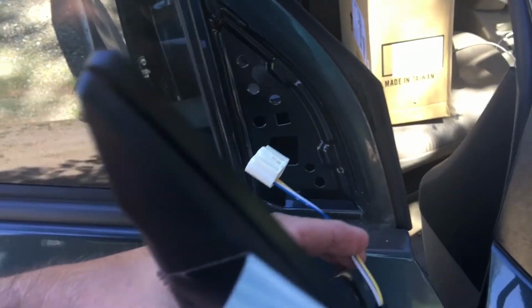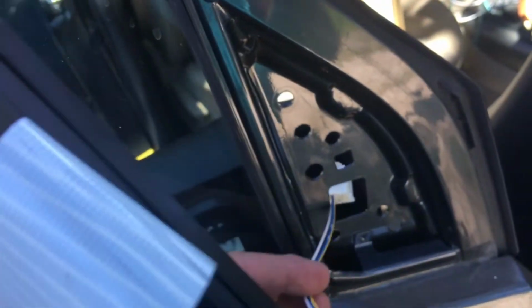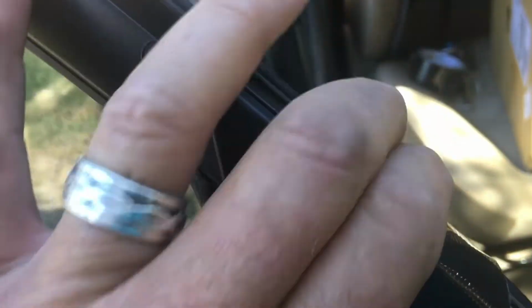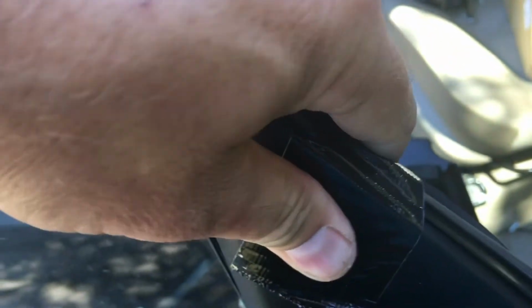So now to put the assembly back on, it's all in reverse order. Just put it through there, like that. And see, I put the tape back on, and once you pop it in there, you can just use the tape to hold it in place, like so. And the tape will hold it till you put the bolts in.